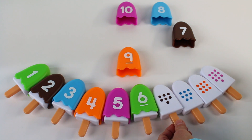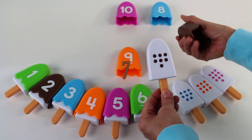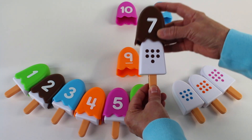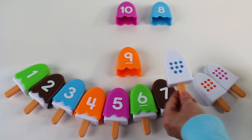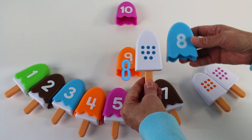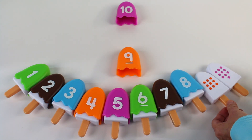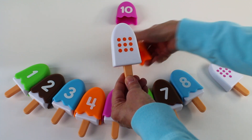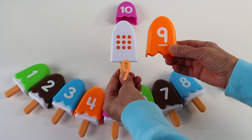What is your favorite color? Here is the number seven, and it's brown like chocolate. I found the number seven. Now we need the number eight. Look, there are blue dots. Here is the number eight. Now let's find the number nine. It's like a creamsicle. It's orange. The number nine, and there are nine dots.